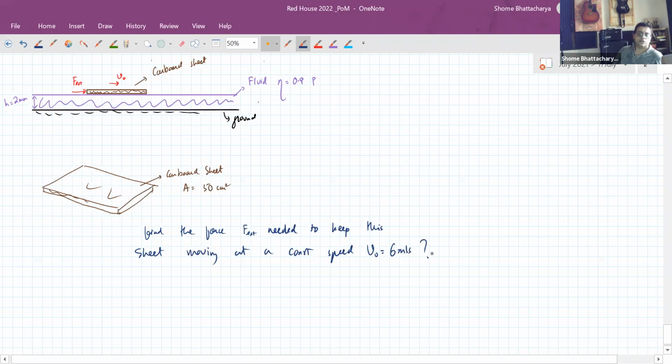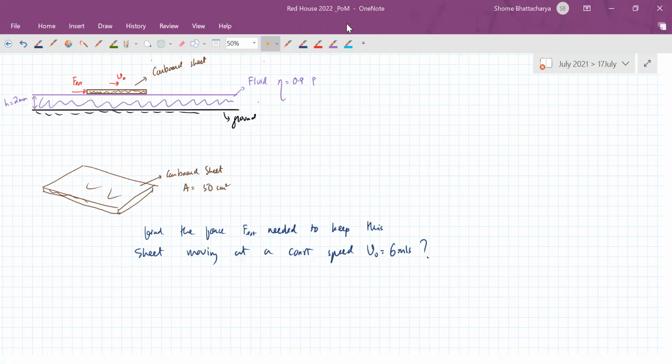It's just like if you have a rough surface with a coefficient of friction: to keep a block moving at constant speed on that horizontal surface, you have to apply a force that continuously balances the kinetic friction. The moment you withdraw or reduce the force, it will start decelerating. The same happens in the case of viscosity. As you push the cardboard layer, it drags the top surface of the fluid along with it, creating a laminar flow of liquid. Once the liquid is in laminar flow, the viscous or drag forces come into play, so you have to continuously apply that external force to overcome them.